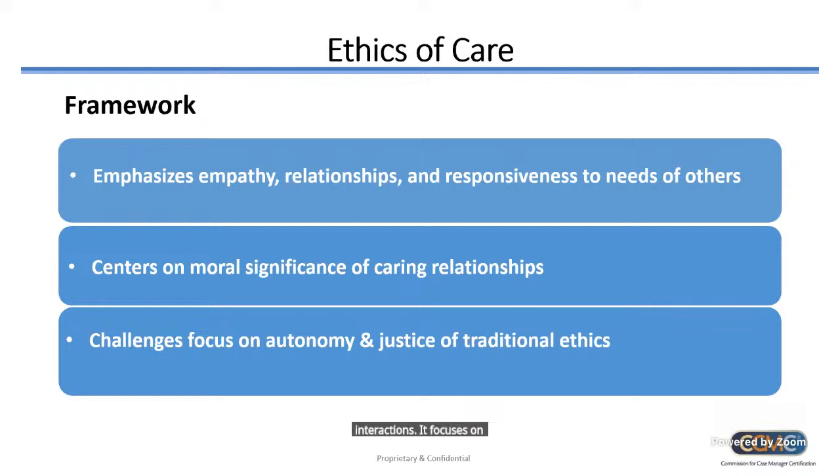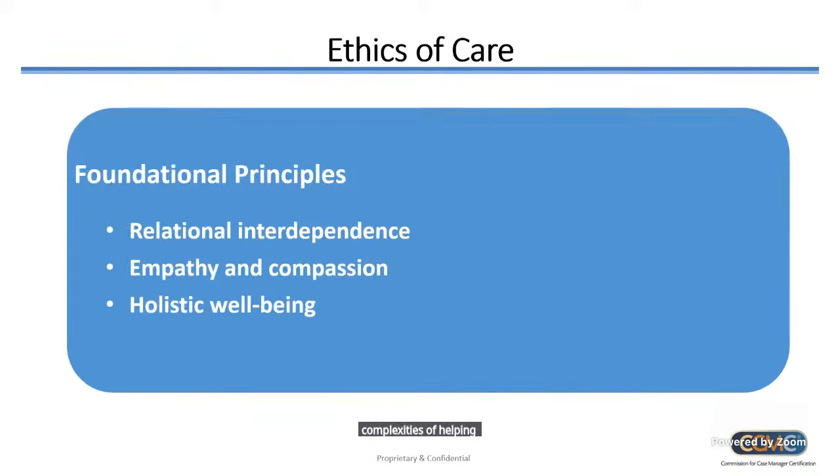It underscores the importance of compassionate care, client-centered approaches, and recognizing the real-world complexities of helping relationships. And that's where you guys are, is in helping relationships. So the foundational principles for the ethics of care include relational interdependence, which recognizes that individuals exist within networks of relationships that are integral to understanding ethical responsibilities, and emphasizes the mutual dependence and emotional connections that define human interactions.